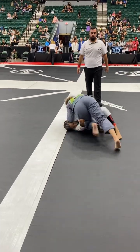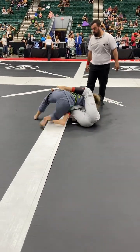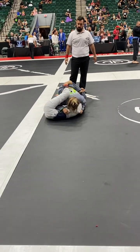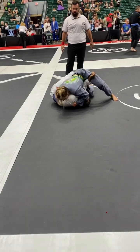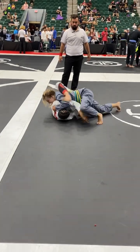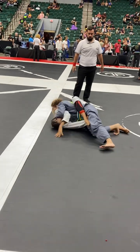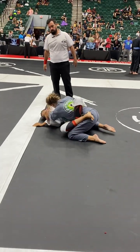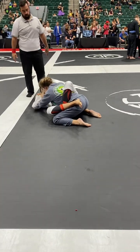There you go. Flatten her out, Cassie. Right knee, right hip. Right knee, right hip. Watch the back, Cassie. Walk her head, Cassie. Stay low. Stop coming on top.